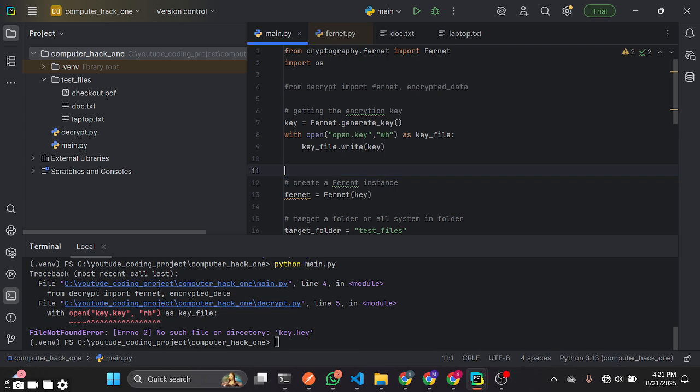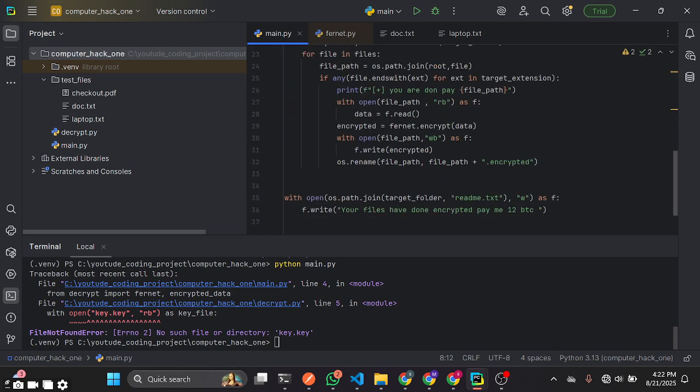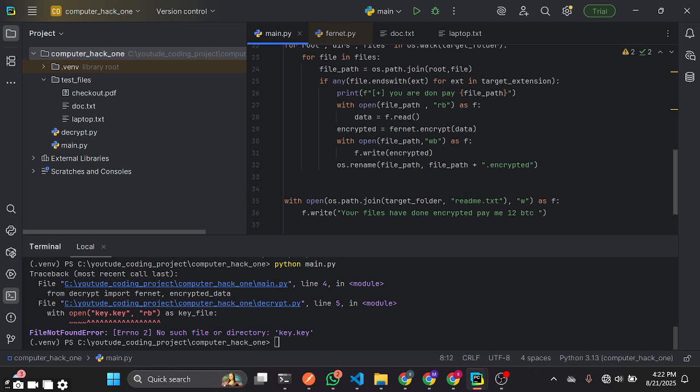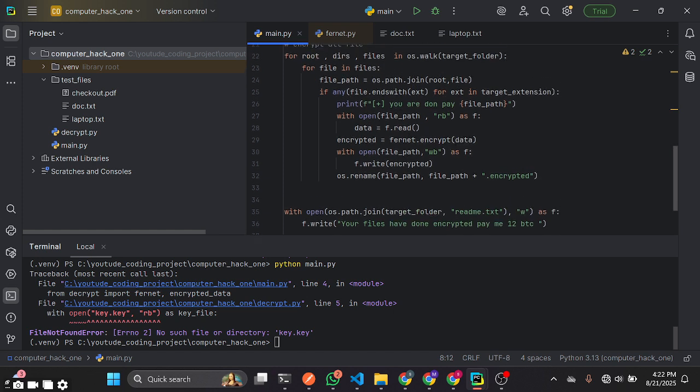I created an instance. I generated a key right here. So what could actually go wrong? Can somebody tell me what's going wrong here? So I have on line 5. My code is very much perfect. What could have gone wrong? I mean, I'm looking at my code here. I mean, I did it well.